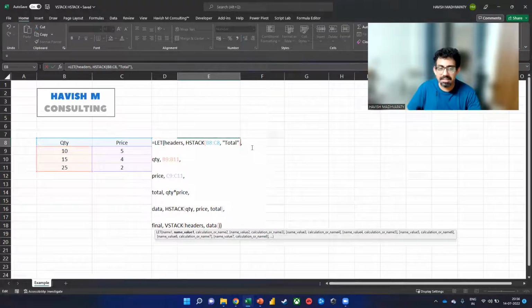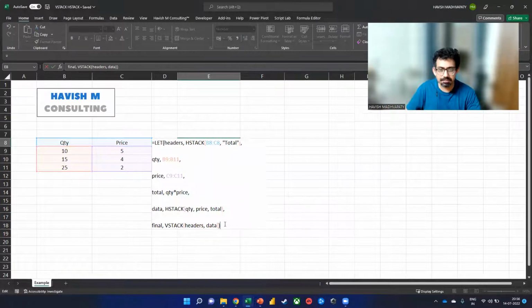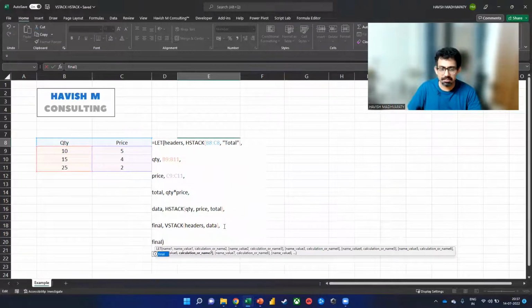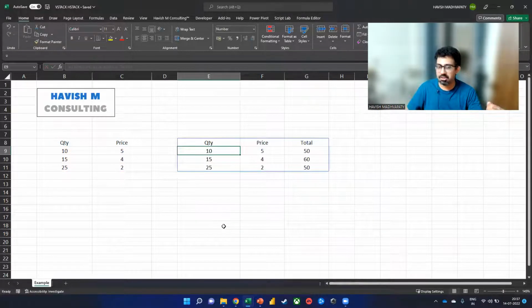Let me make sure all the parentheses are in the right place. Let me check that. Okay. We also want to write the output here, which is final. There we go. We get the result.